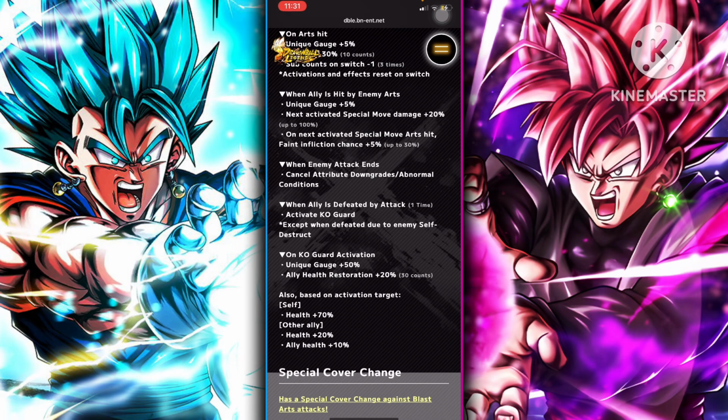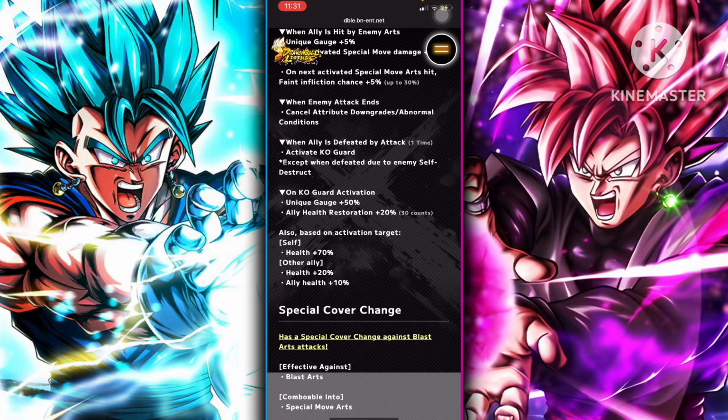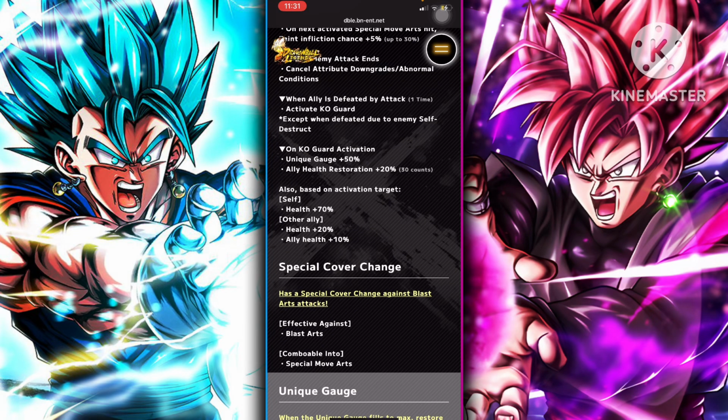Activates KO guard, except when it's defeated due to enemy self-destruction. A KO guard activated, unique gauge plus 50%. Allies health restored to 20% during time counts. Also, based on activation target, self health 70%, or allies health 20%, allies health 10%.